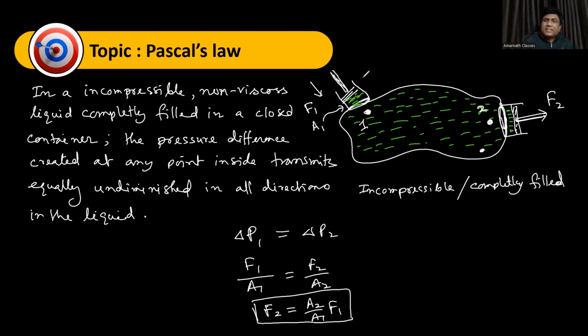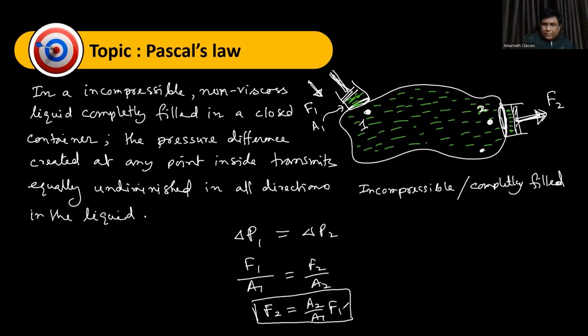Say F1 is the force I am giving, and say it is a hydraulic brake, the brake of your car. If you press this brake with your foot, you are pressing with only a small amount of force. But using this technique, I can generate a huge amount of force, 1,000 times, 10,000 times.